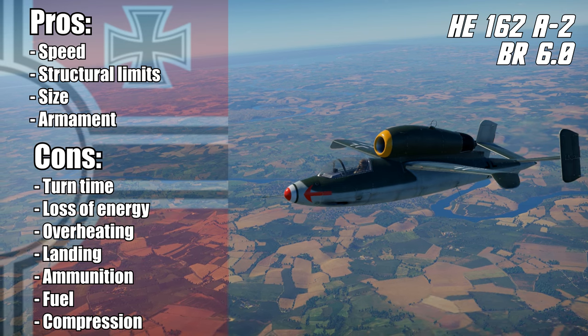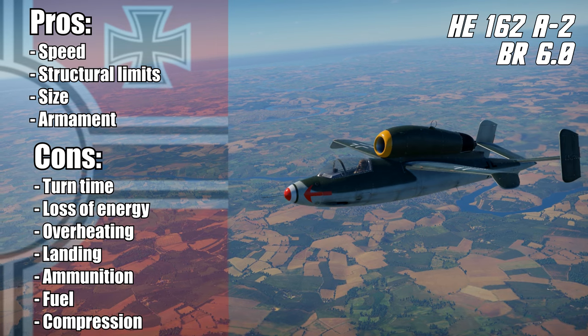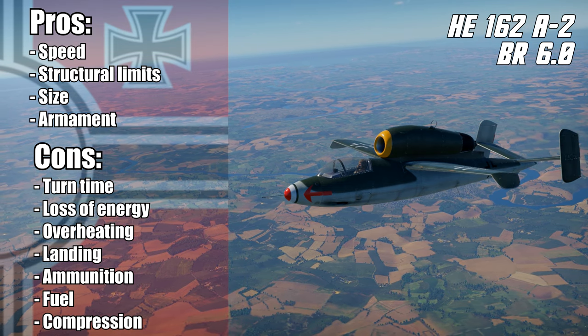Ammunition. A con for the armament is the low ammo count. Each of the two cannons only has 120 shells. Then you're out. Completely. The 162 cannot carry any secondary weapons at all.